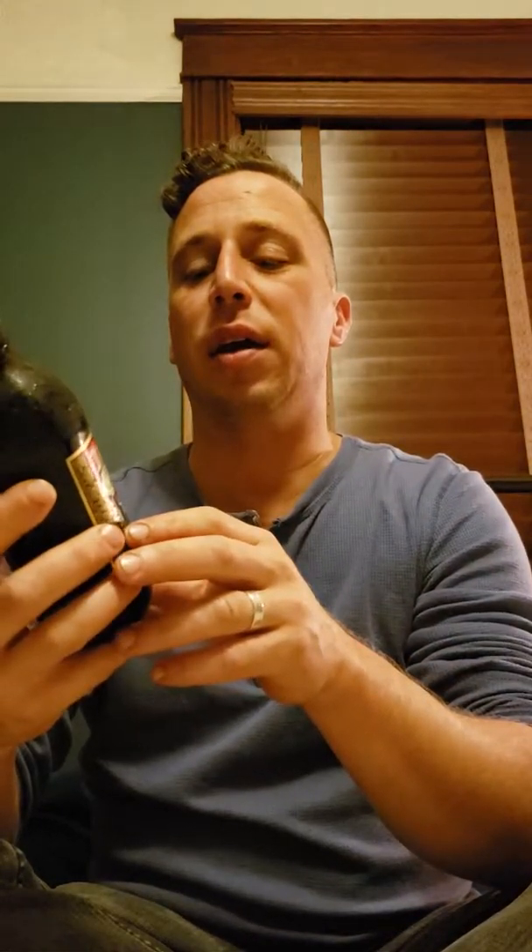They've done the Amber Lager, they've done the Jim Beam Copper Lager, and they've re-released those two for some reason. The Repeal Reserve is my favorite out of all of them — that's probably been the best one, and they have yet to re-release that one. This Budweiser Black Lager is a Jim Beam collaboration. 7.1% alcohol, it came in a four pack at around $8.50, and they had eight packs for around $15, so it is a little more expensive. Based on the price, my expectations are set very high.